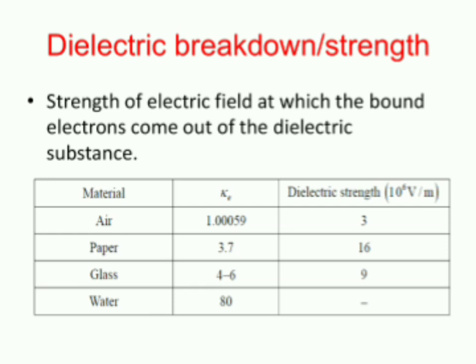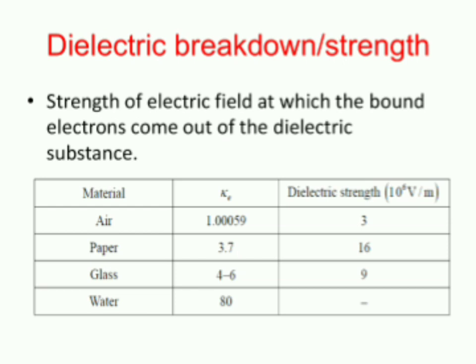Then dielectric breakdown, or dielectric strength of a material. We have seen that whenever a dielectric is subjected to an external field, positive and negative charges get separated or attracted by the electric field we have applied. If you start increasing the applied electric field, at a particular electric field, the electrons may come out of the material. We know they are bound to the nucleus, but if the electric field strength is continuously increased, the electrons may come out of the substance. This particular electric field at which you can ionize the dielectric by removing the bound or valence electrons is called dielectric breakdown.